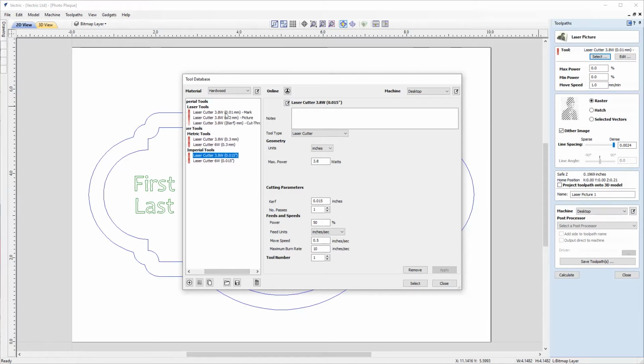We're not going to choose the first option here because that's just for marking the top of our material. So just for small numbers or tick marks. And instead, we're going to use the settings for a picture. And the parameters here will just vary slightly between the two. So our kerf is set differently and our power, and also the move speed and the maximum burn rate. And this is set just so that we get a pretty close representation of what we'll see in our material reflected in our 3D toolpath preview in the software.